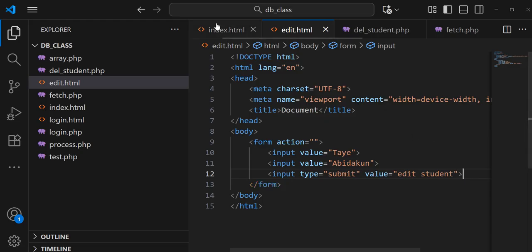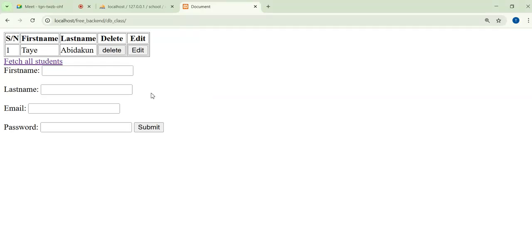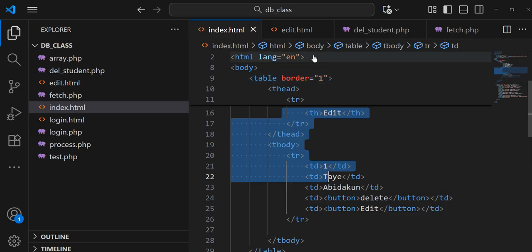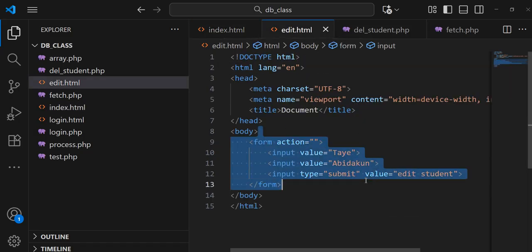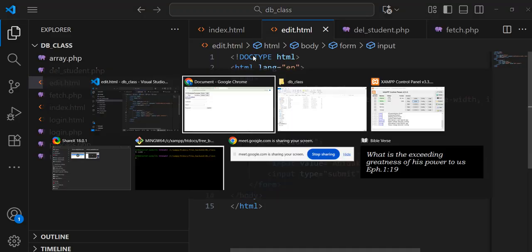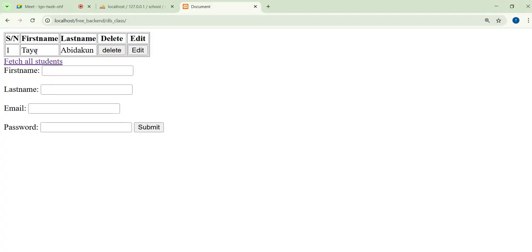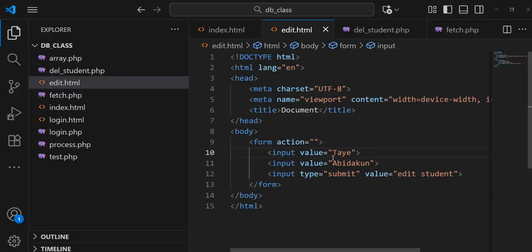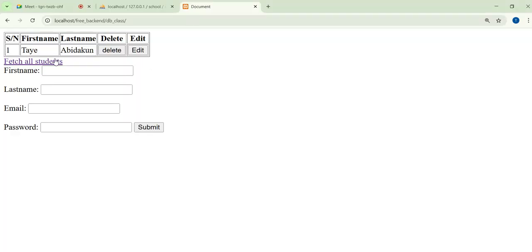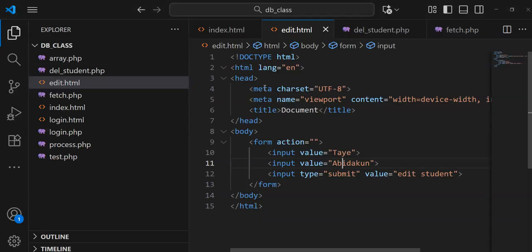So here it is. If I go to the browser now and click on this edit, it will take me to this page that has this form in it. The default value, when I get there, I will see this first name and this last name automatically displayed here. Then I can edit it. I can change whatever is inside the input to anything of my choice.